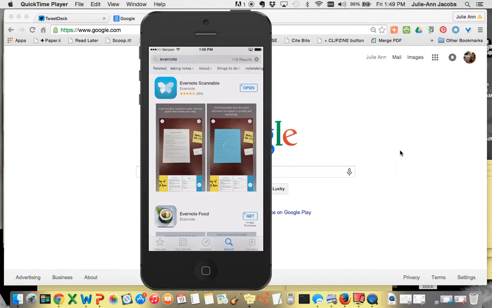You're probably already using Evernote for productivity. It syncs across all your devices and on evernote.com. If you're not, I recommend you look into that, and that might be the subject of a different video. But let's talk really specifically about Scannable, which is a scanning app to take anything you have on paper, make a quick scan of it, save it as a JPEG or a PDF, and get it to email, to your camera roll, or to your Evernote, which is the beauty of this app.